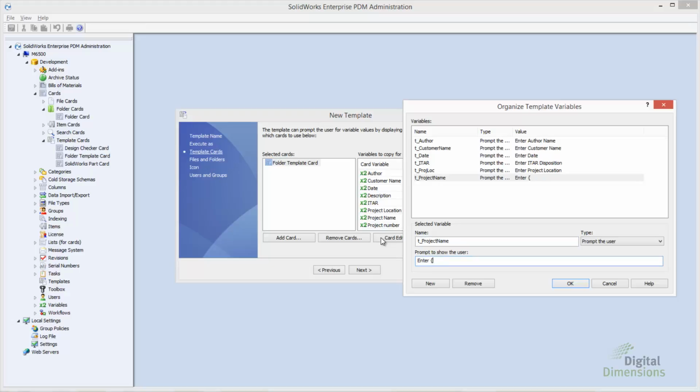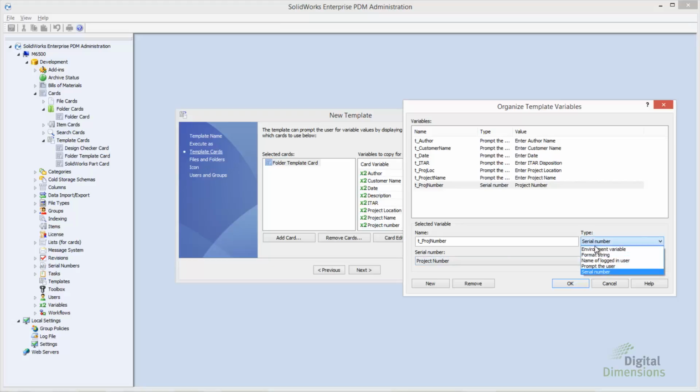So then whenever we go in and create the variable for the project number, I'll go ahead and put in the prompt. But really, at the end of it all, because I linked a control on the card to a serial number, I really want to go over and link that to a serial number counter. So then the template variable will generate the serial number for me. The card is already set to use that. If you have the production folder card set to look for a serial number, you'll actually get a double count on the serial number.